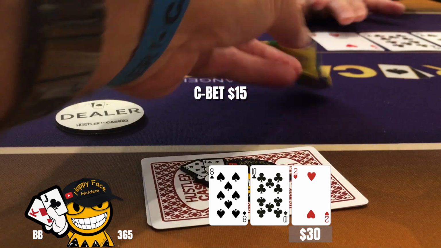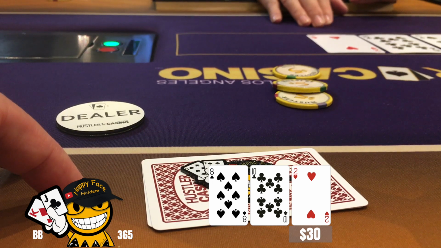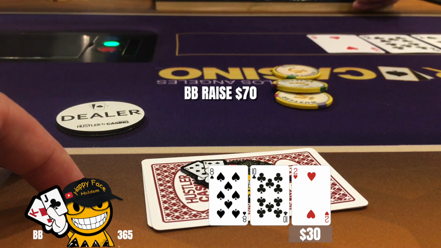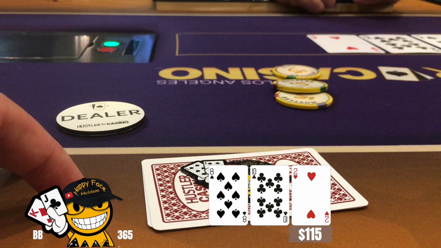But I'm a donkey, and I c-bet for $15 after he checks to me. The only thing I'm repping here is something like pocket 6s, 7s, or 9s. He puts in the check raise to $70. There's no reason for me to stick around. He's got my number yet again.